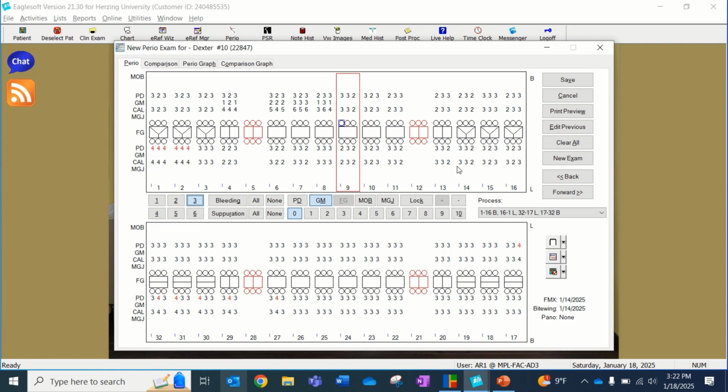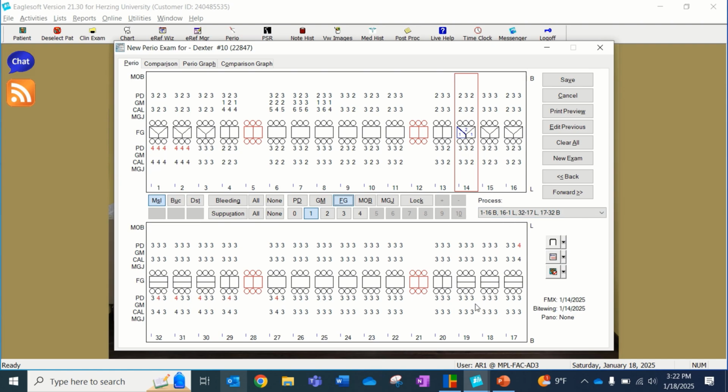Then furcations only happen in the posterior, right? We know that. So I'm going to go to number 14, and I'm going to hit FG for furcation. Now you're going to see that I can highlight the areas of the tooth. So when you are probing or using your neighbor's probe, you can document that maybe this had a class 2 furcation, the distal had a class 1, and the mesial had a class 1.